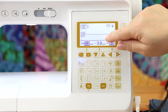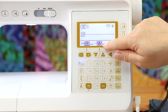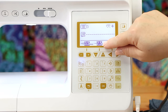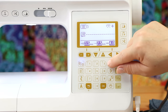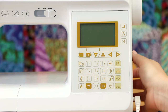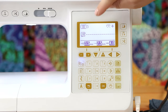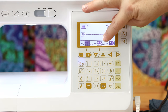Now, if I got glasses, which I now have, and I need to reset that for myself so that I can have it on a normal sewing stitch length, again, I can overwrite or resave in my new setting. So I've hit save and now it's saved it. So again, when I turn the machine off and turn the machine back on, because I resaved my setting, there I am on my keypad way of sewing stitches, stitch number 3, and I'm back to my default.